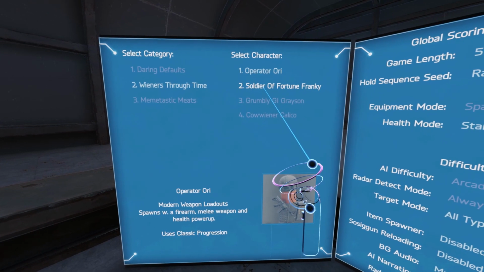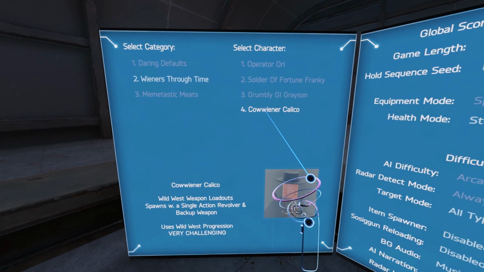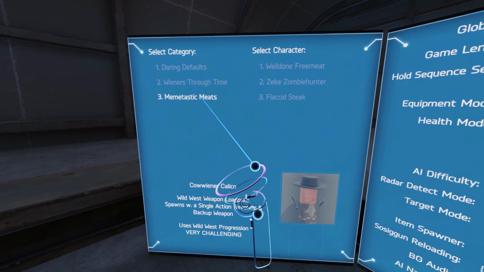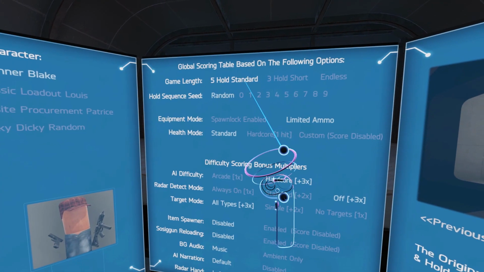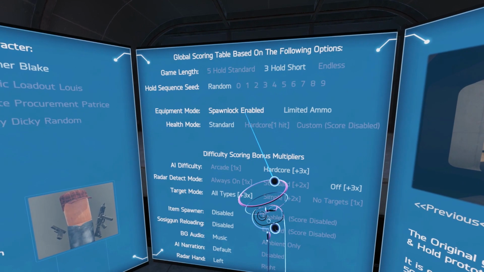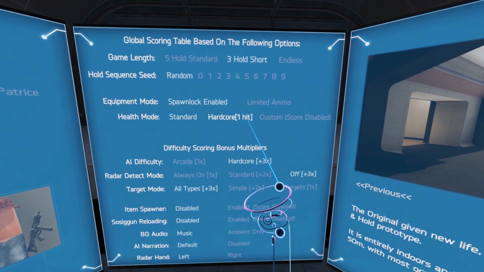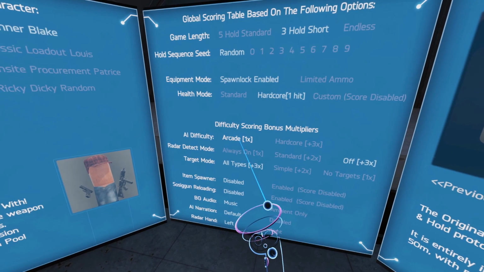Every game of Take and Hold starts at the main menu. Choosing your character decides what weapons will spawn for you in-game. In some cases, enemy types will also change to suit the theme. From there, choose your rules. Experiment with whatever style of gameplay you want. Just bear in mind some of the options will either penalize your score or disable scoring entirely.